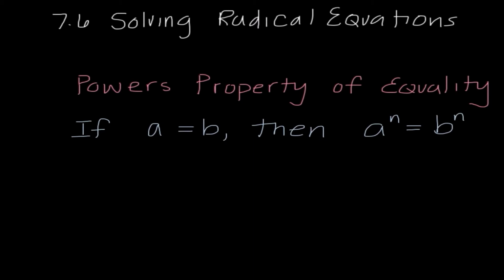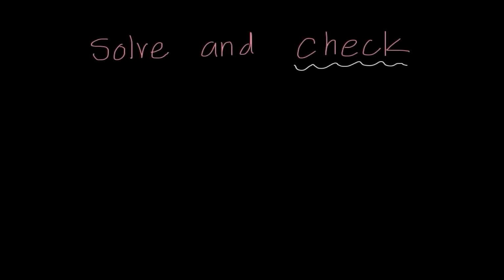We're used to knowing that if we have an equation, whatever I do to one side, I do to the other side. And this is basically saying the same thing. It says if A is equal to B, then A to the nth power equals B to the nth power. So it's saying that I can put an exponent in my problem. I just need to make sure that I raise both sides of the equation to the same exponent.